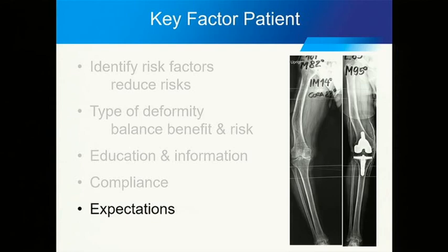And what we found also in the last 10 years is that expectations are very important. So a lot of patients come with wrong expectations. So they think they get the same result as their neighbor, who had a straightforward knee, while they have a difficult post-traumatic situation, for example. So it is important that the expectation of the patient is here, and here's the quality I deliver. This makes a happy patient. If the expectation is here and the quality I deliver, guess what? The patient will not be happy.